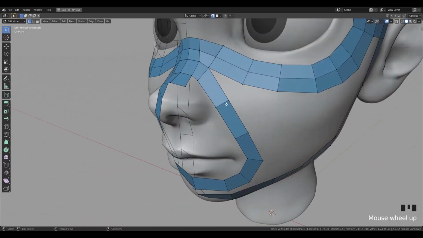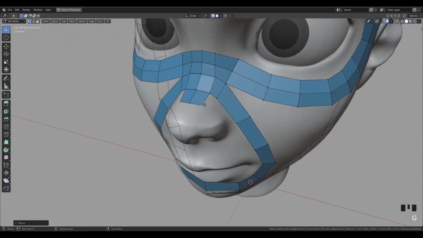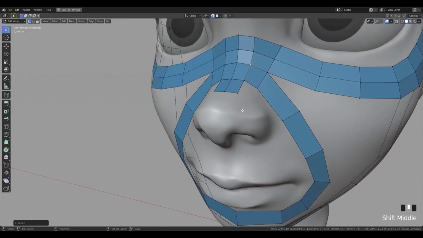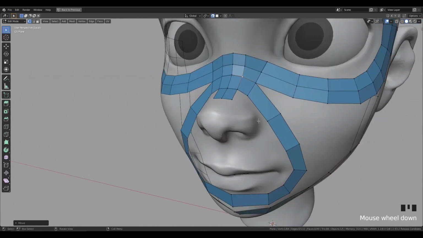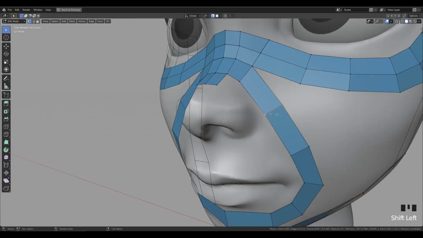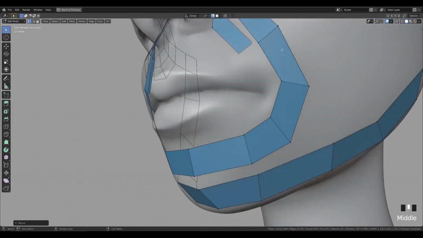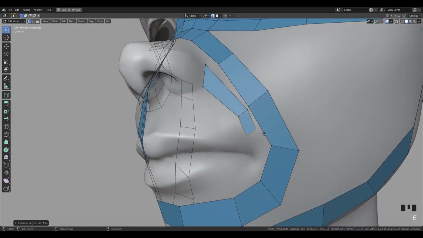And one other thing that I usually want to have in my mesh, but it's very specific, sorry, is a loop that connects the side here of the nose. So I'm going to add it, and it follows exactly the same pattern as this one. So I'm going to make a small space over there.